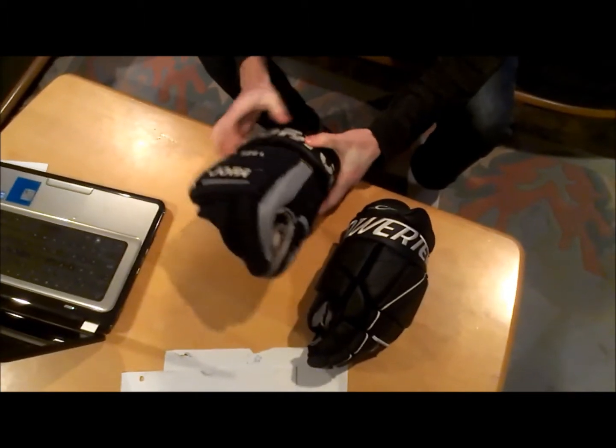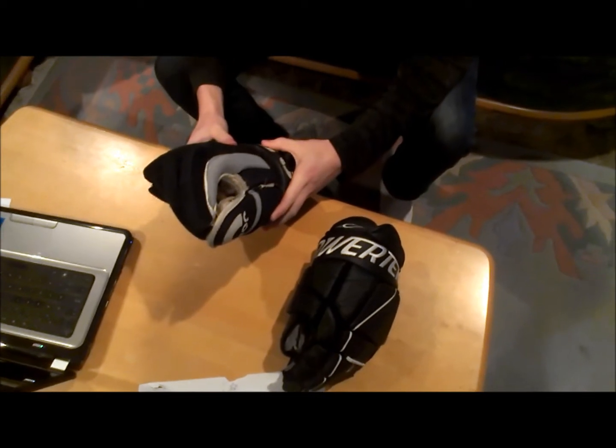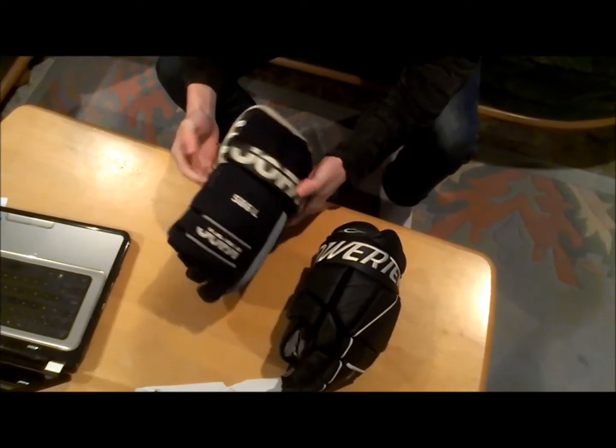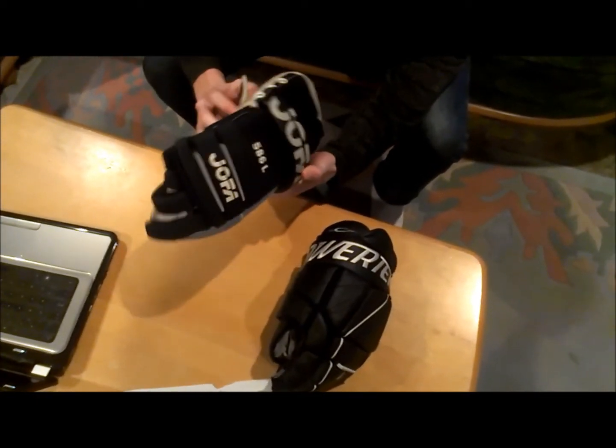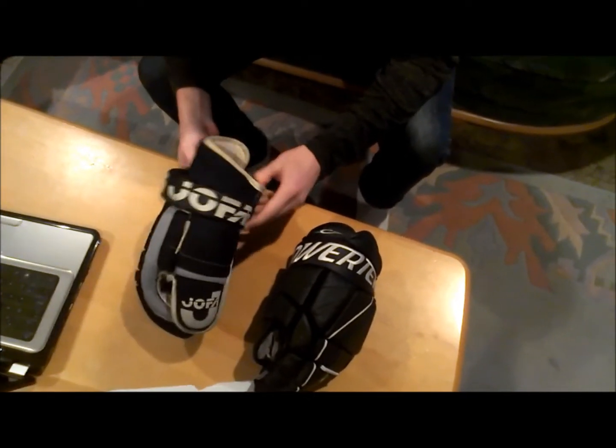Today we're going to talk about the two best gloves in hockey, and we're going to compare each of them and tell you what the pros and cons of each are. So starting with the Warrior Franchise Senior 15-inch glove.